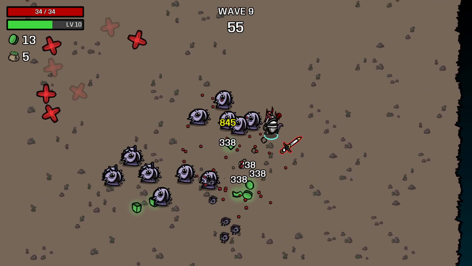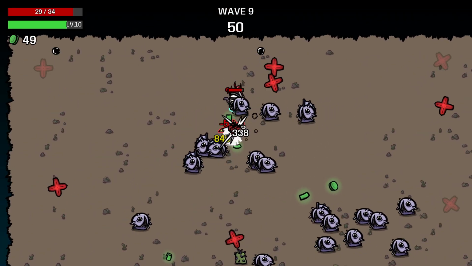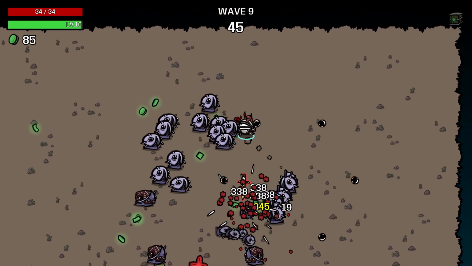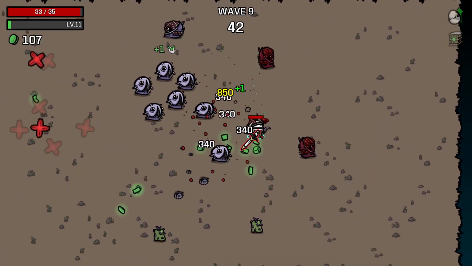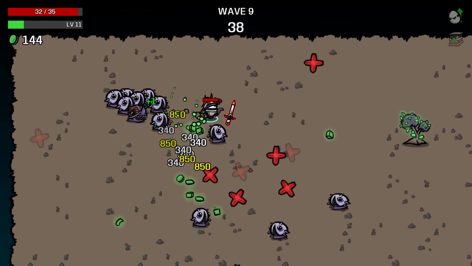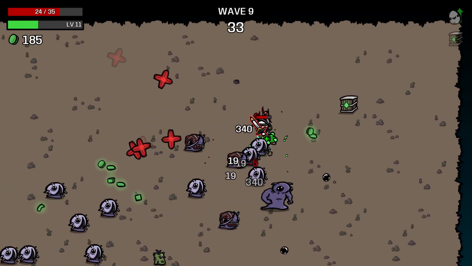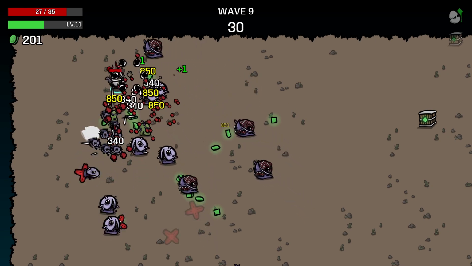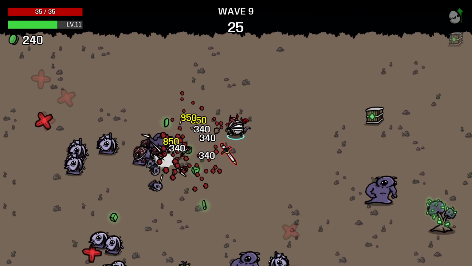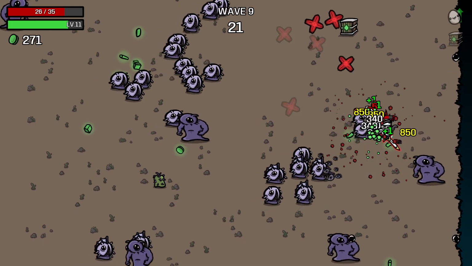Wave 9, hopefully we can get lots of money here. 800 on a crit. That's so good. It'd be funny if I had the... well, it's a character-specific trait, but if they had take damage, get money. Or, take damage, get money, yeah, that's a great ability. But if they had take damage, gain damage, not regen. My brain broke, sorry.